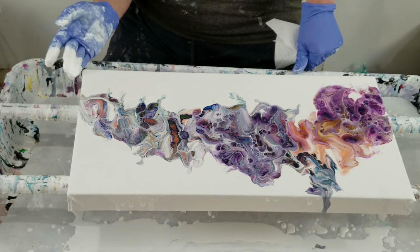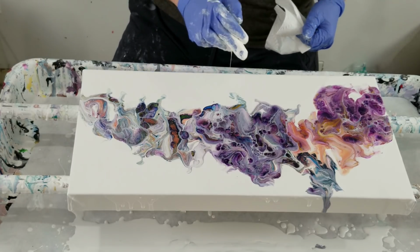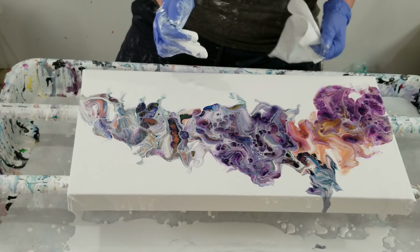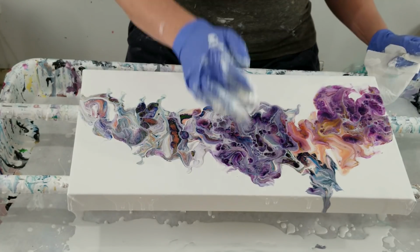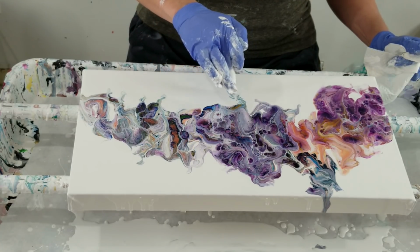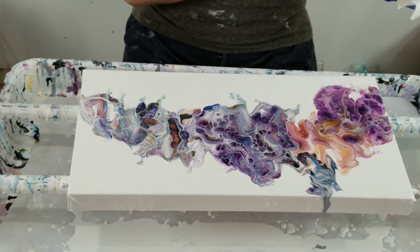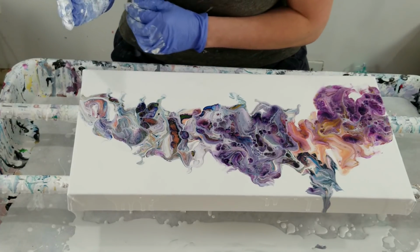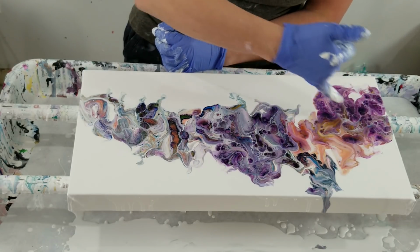As you can see, I'm just touching up areas. This is really pretty. I like this one. I love this peachy area right here.